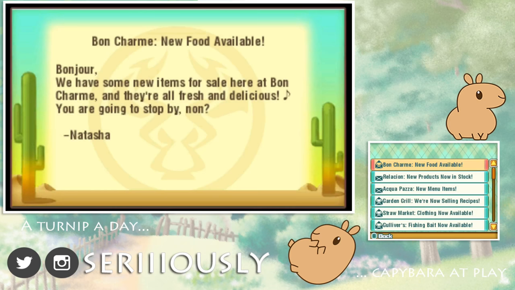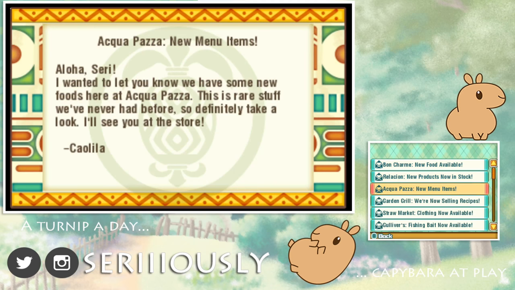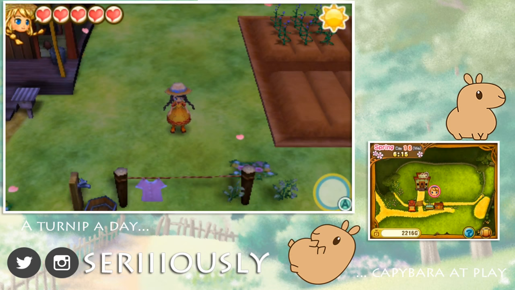Bon Charme? Bonjour. We have some new items for sale here at Bon Charme. They're all fresh and delicious. You're going to stop by, no? And then, let's see. Relaction has more products available. And then new menu items available at Aquapaza. Oh my gosh. You guys, that's so much stuff.